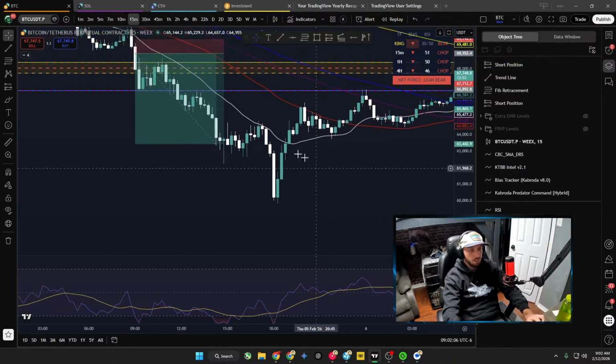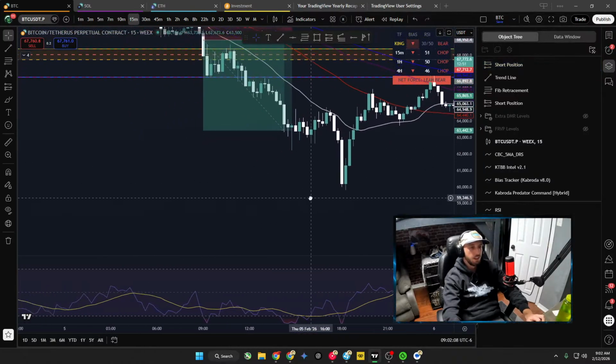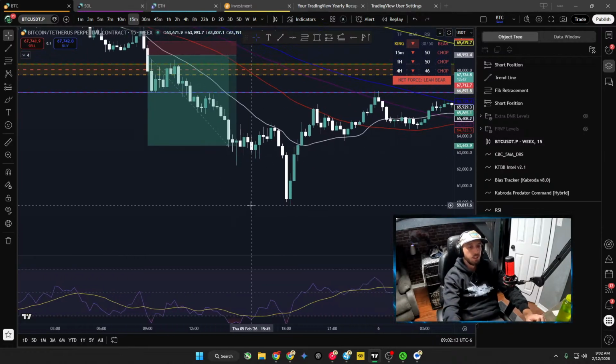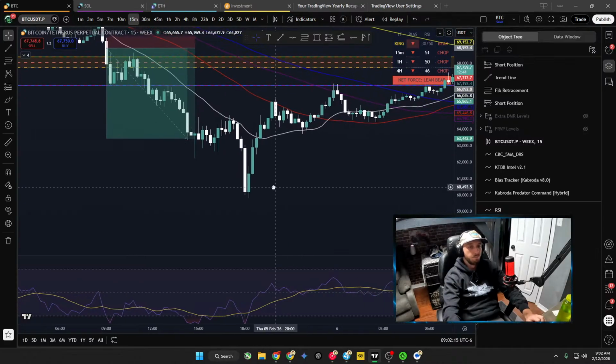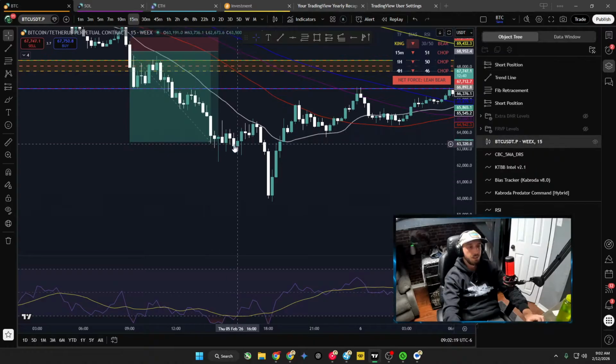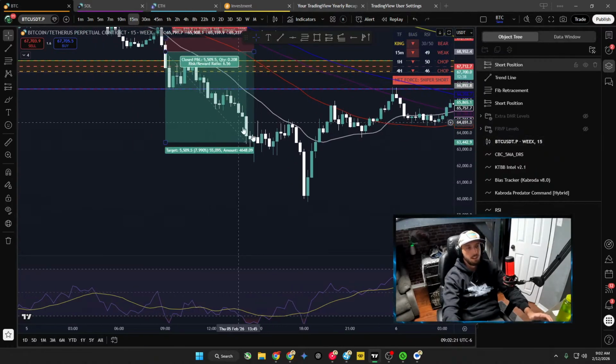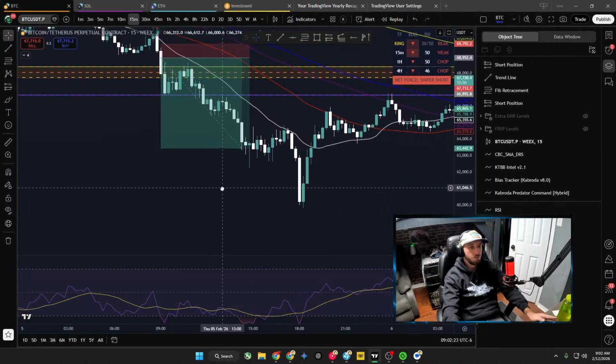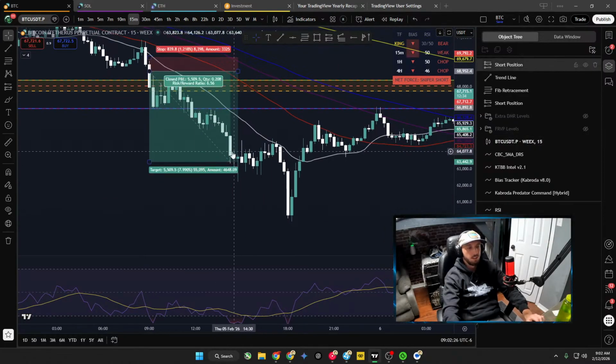We were actually looking at taking it down to 60K that day. If you go back and watch the live for that day, we were talking about taking it down there. We didn't end up holding it because we saw a little bit of resistance right there, and we just said, all right, we'll take the gains. You know, 6-1, not too bad. That's actually a pretty good gain for the day.